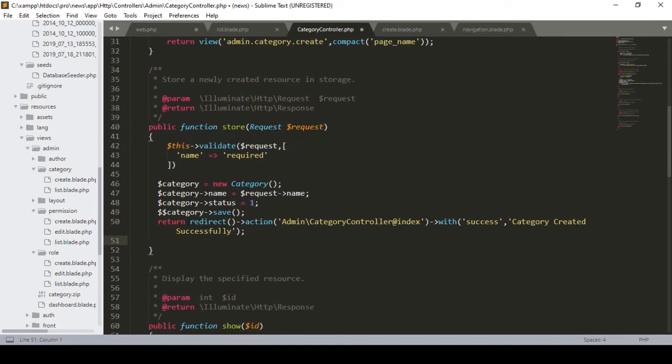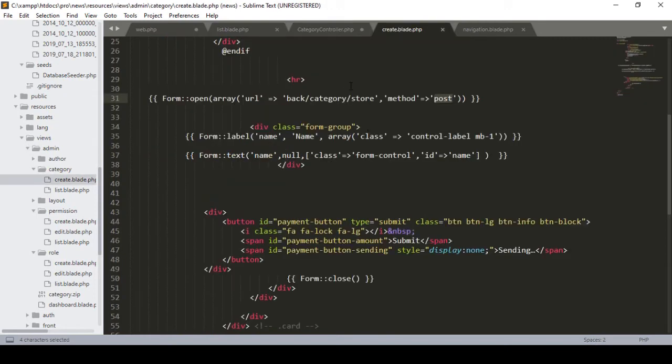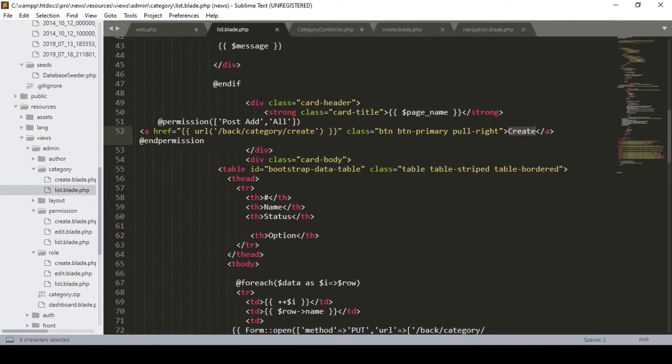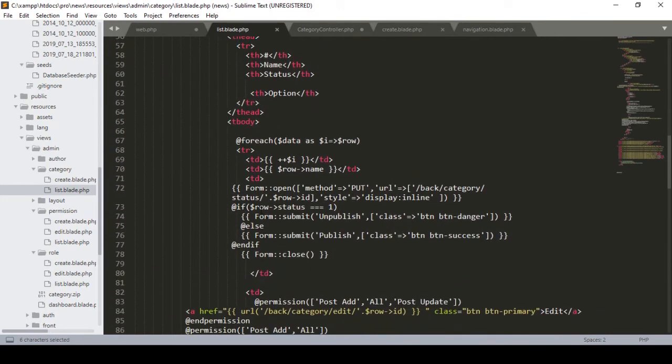And here is one thing that you have to remember. When I am adding the data, first of all I make the status value a default of 1. Okay, and in our category page, what exactly we did: if you go to the list page, here you can see I defined the status as 1. So I put one condition: when it is equal to 1, first of all it should display the name as unpublished. Okay, and otherwise there is another button for published, and when you click on publish, this value will be updated and then automatically it should be published. Okay, so for this reason I just want to do that work.